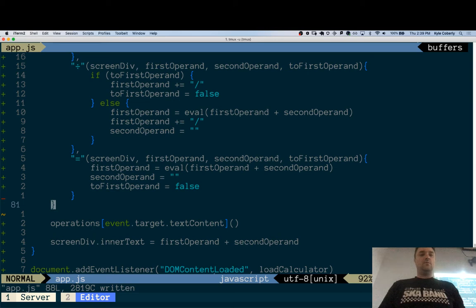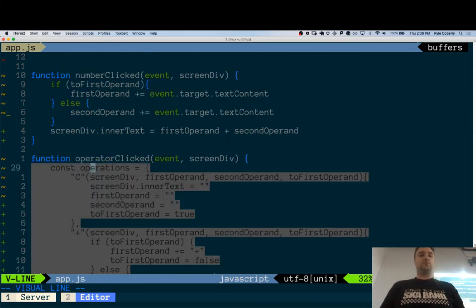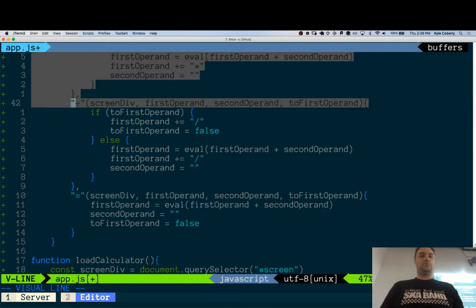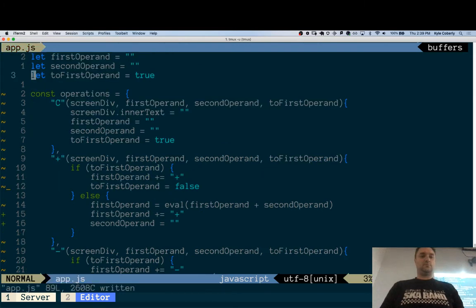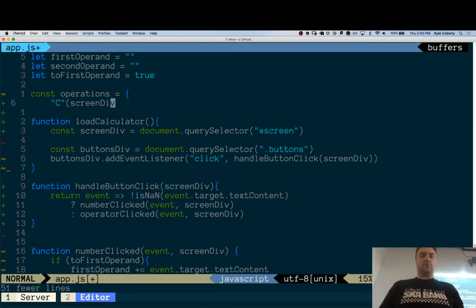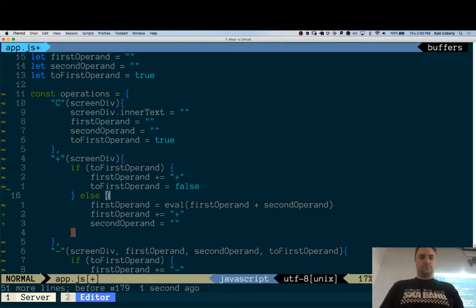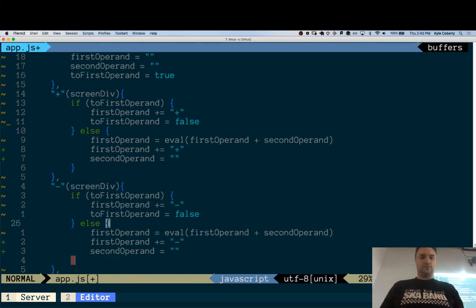And now that each of those functions is pure, it doesn't have to be in this function anymore. So I can put it out here. Actually, since it can see these global variables out here, I can probably even just pass that in.